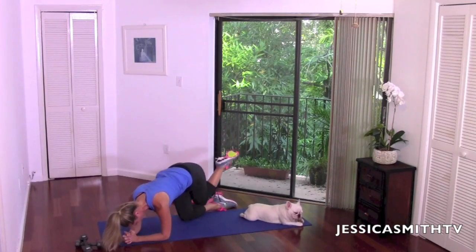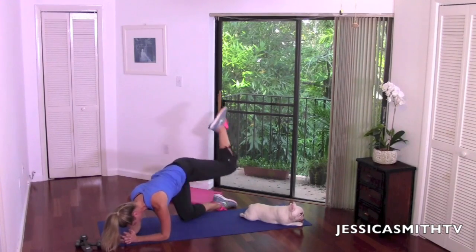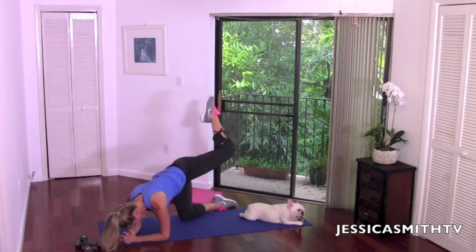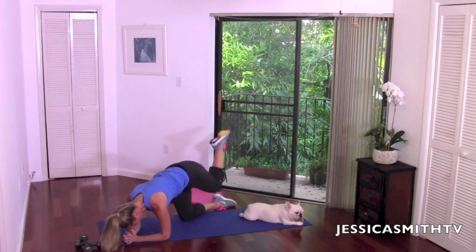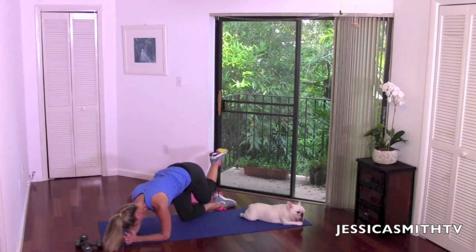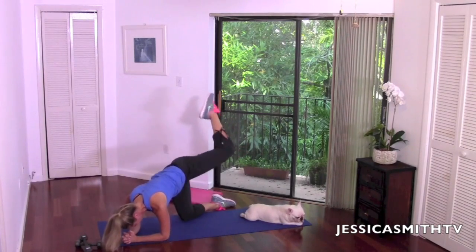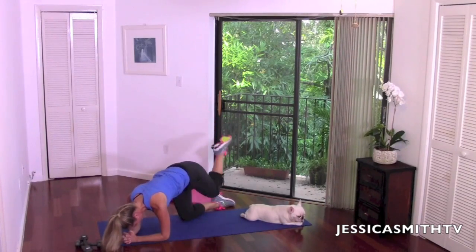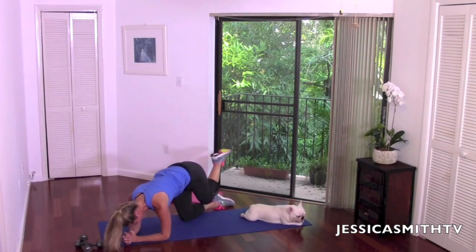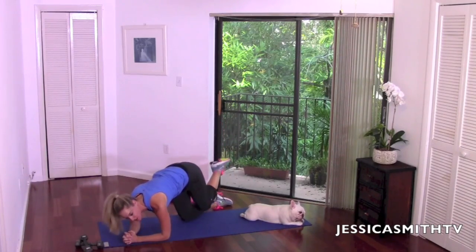Turn it out, cross it back. Lift and squeeze, good. Keep your shoulders over your elbows. Your abs support your spine. Nice and strong. Good, remember you're shaping those glutes with every single rep. We have 8 more. 7, 6, 5, 4, 3, 2, last one. Great work. Let's come on down.